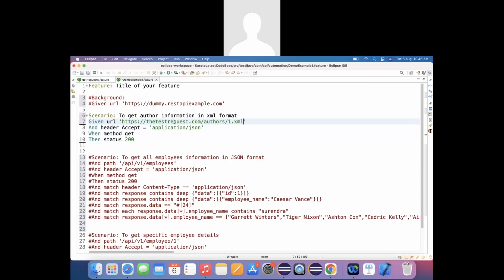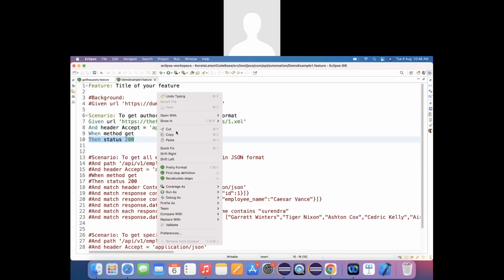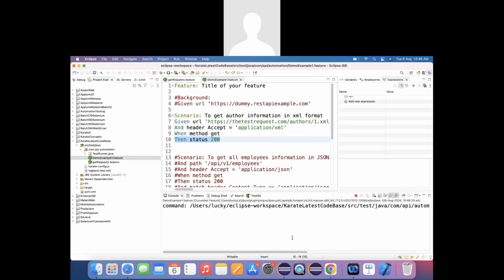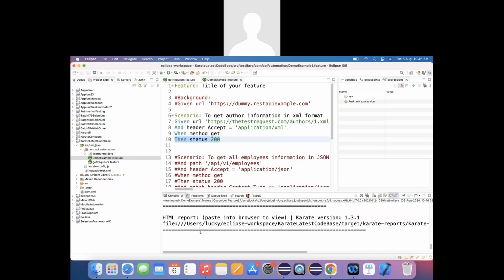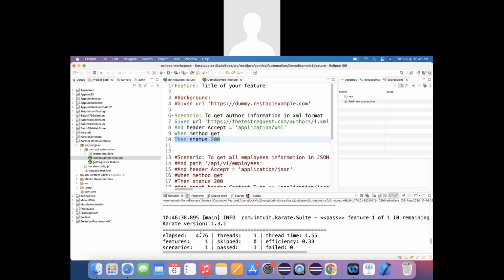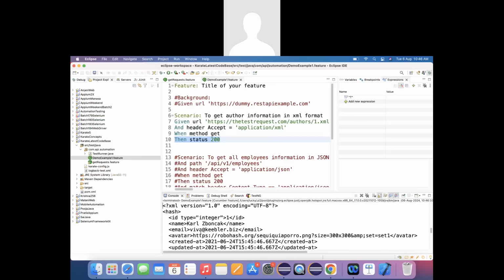Perfectly all right. And then, here this is not a JSON, so I'm not giving any header. Ideally, in this case, I can pass on this information as an XML. But as this is a basic scenario that I'm doing, I was just leaving it as it is. And the method itself is a GET, and the response code is this one. Let me try to run this particular feature file and see how this is going to work. If you see right now, it executed successfully, and here is the response that we got from this particular API.